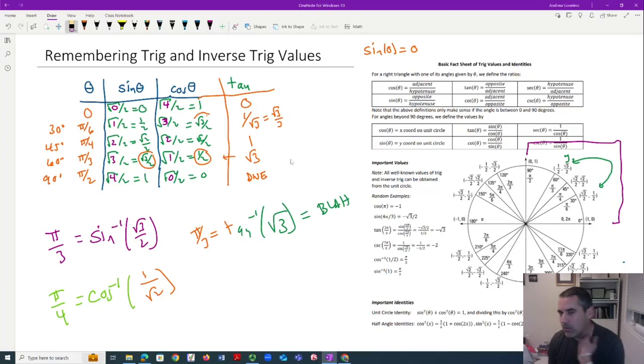So what I do is I basically translate everything to sines and cosines, and then I look here whether it's inverses or not. So when I'm trying to do something like arctangent of 1, I ask myself, when are sine and cosine the same? So this is pi over 4. So that's how I think about it. So you could always translate.